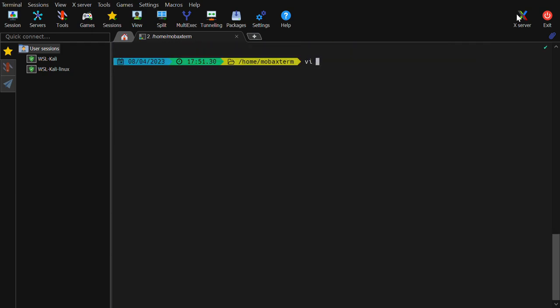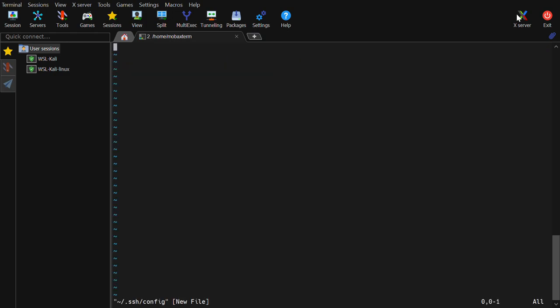I'll vi ssh config, and in here I can say host 192.168.0.27, and I can say then user.